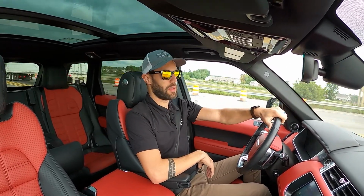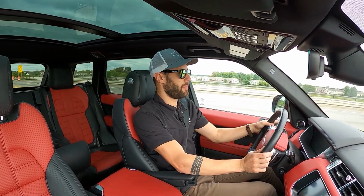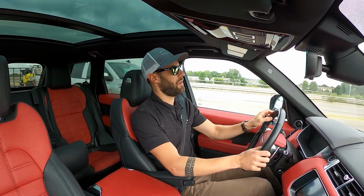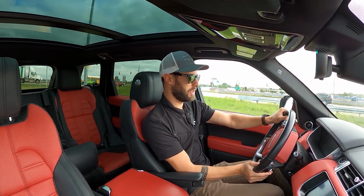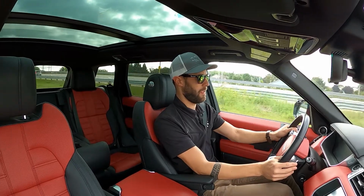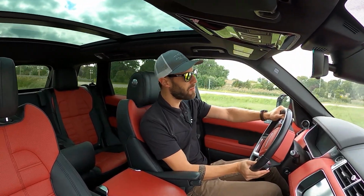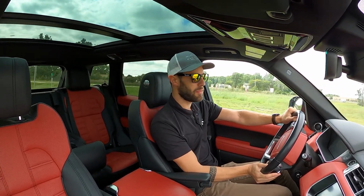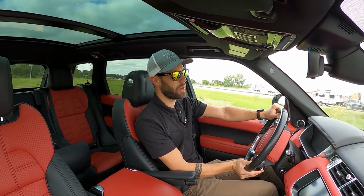Ooh, okay, this thing's got some power behind it. This is gonna be interesting. All right, we're gonna jump back here on the freeway and head back. Should we use paddles? I think we should use paddles. Command shift selected. Okay, so far it seems like it has a good amount of power for a vehicle that weighs this much. I wouldn't say it's like sports car level. It's pretty close though. It's a quick vehicle.